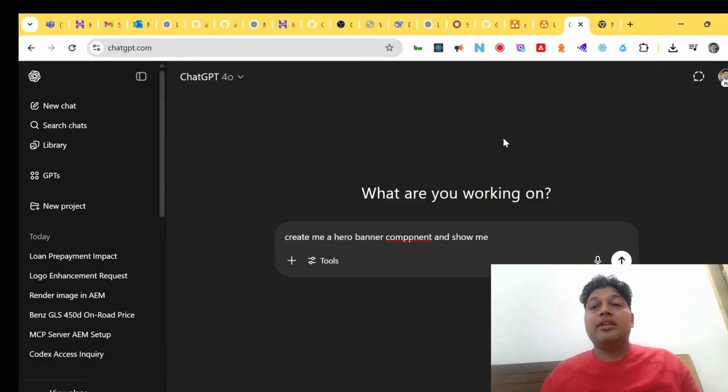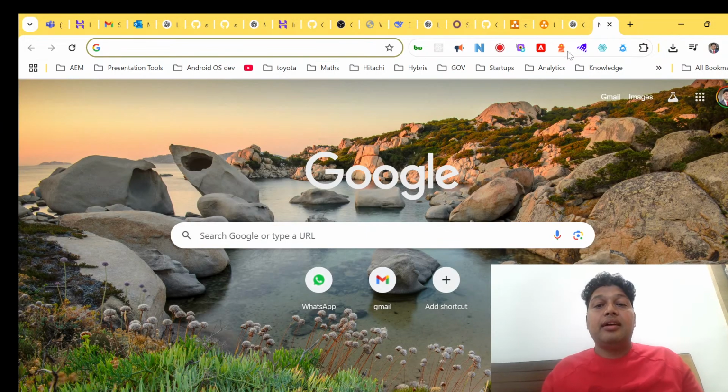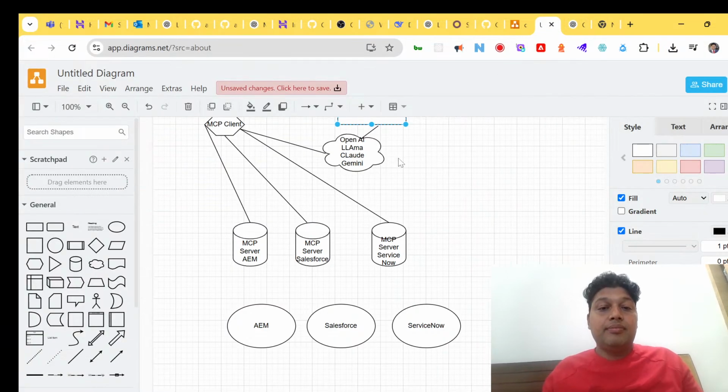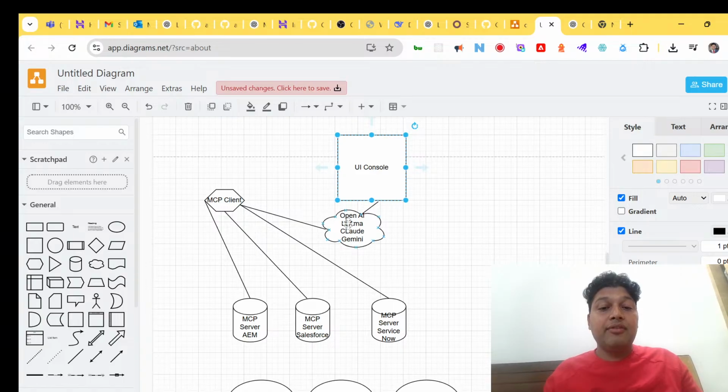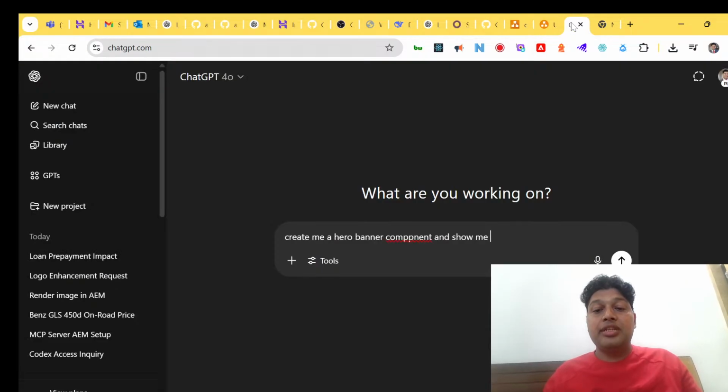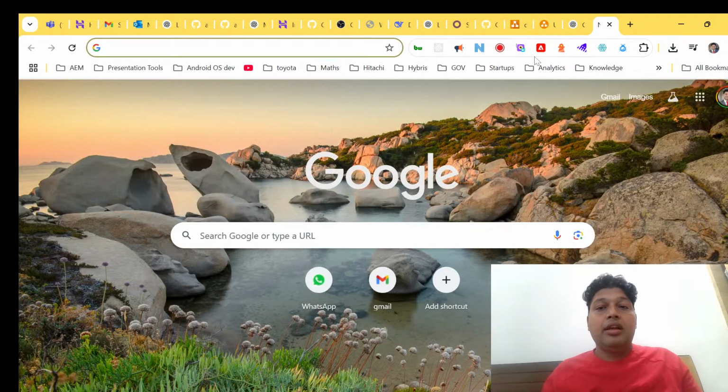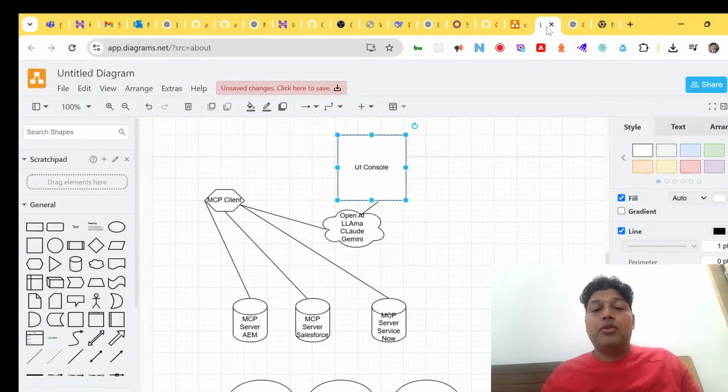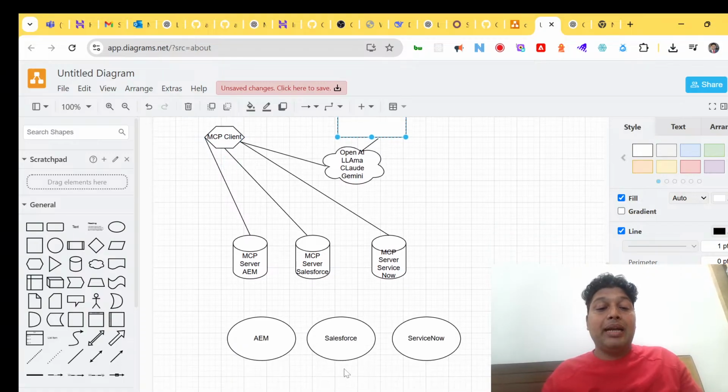Once I enter this, in the MCP protocol, the client which is part of this prompt taking will choose the model. Here we are using the OpenAI model, the ChatGPT OpenAI model. And in the OpenAI model, what we can actually use is an MCP client and MCP server, which I have already built and made available for my AEM platform.